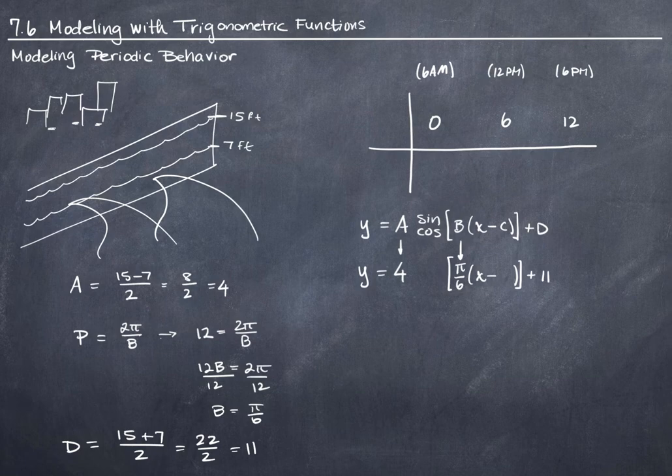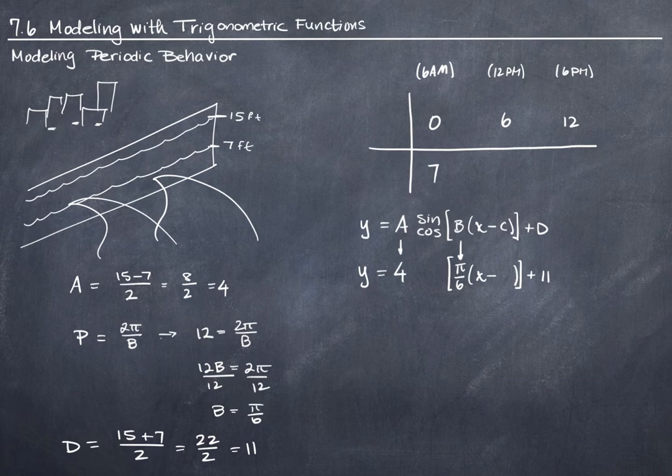All right, let's take a look at what a graph of this situation might look like. I have a few points here. They say that at time equals 0, which we decided we're just going to call it 0, that's at 6 a.m., the height was at its lowest. Low tide occurred at 6 a.m., and low tide is the smallest possible value here. So that's 7. The input is 0, the output is 7.